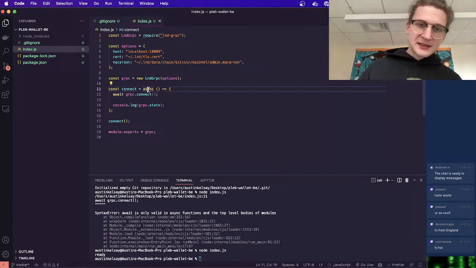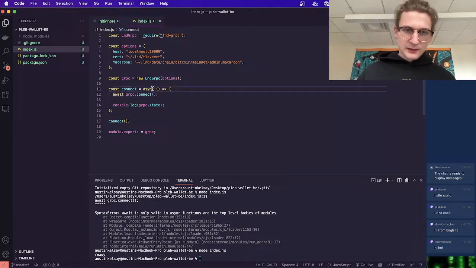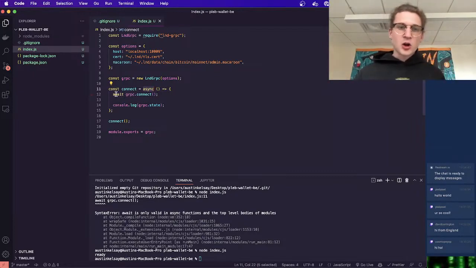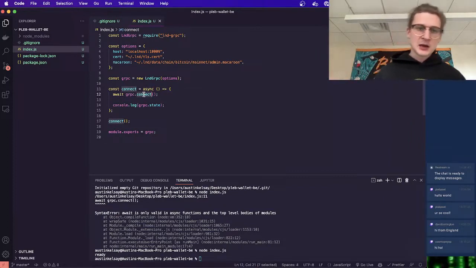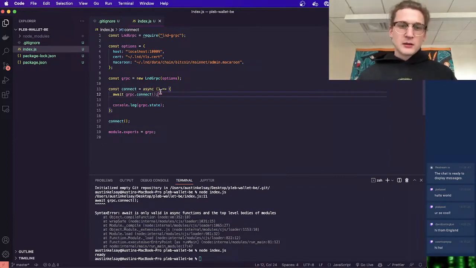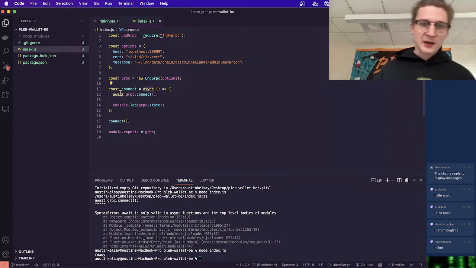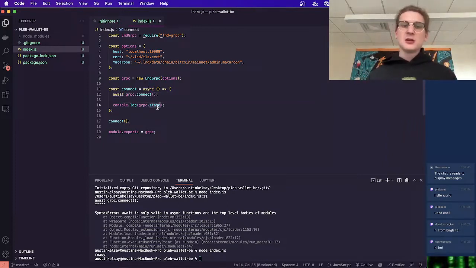And just a reminder about async, if you forget, it takes quite a few passes to learn about the asynchronous code stuff in JavaScript. But anytime that we are calling something that won't come to us instantly, like here, we're trying to connect to another machine, we don't know how long that will take in milliseconds. And so sometimes we need to await stuff. So we write it in an asynchronous function, this asynchronous block of code, and we're saying, okay, await for this to happen, and then you can move on.